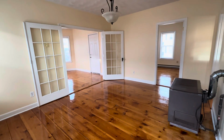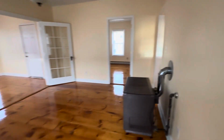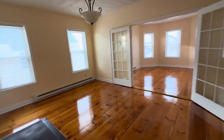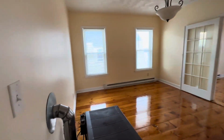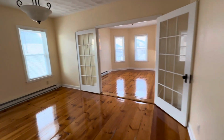And I'm going to try to do my best to go around and give you the best idea of the dimensions of this place as I can, just from being in the corners and everything. But that being said, these living rooms are very big, both of them. So easily big enough for more than one entertainment system and more than one sectional couch. Or one can be used exclusively as a dining room, although there is some space in the kitchen too. But yeah, that's the main thing of the living room.